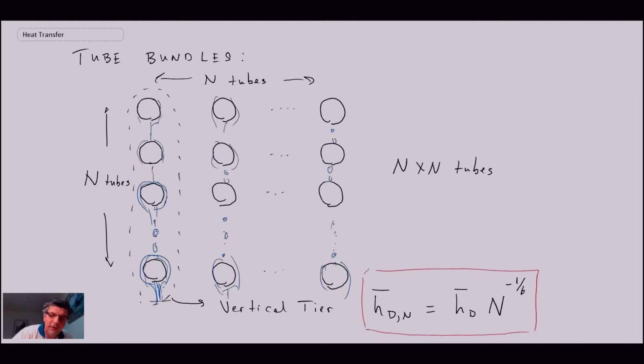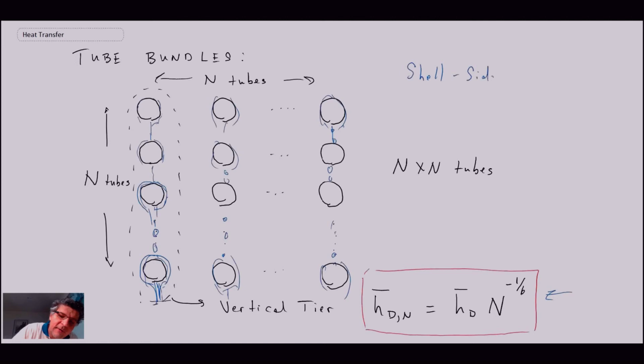So that is how you can handle or do calculations for the case of a single tube that is horizontal, or a tube bundle, or a single sphere. But this one here gives us the correction for the case of a tube bundle. So what we're going to do in the next segment is we're going to solve an example problem of a condensing unit like we're looking at here. And this would be referred to as being shell side condensation.